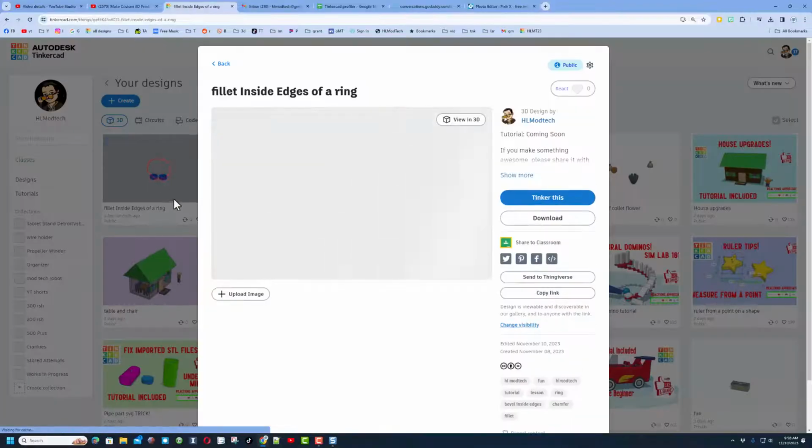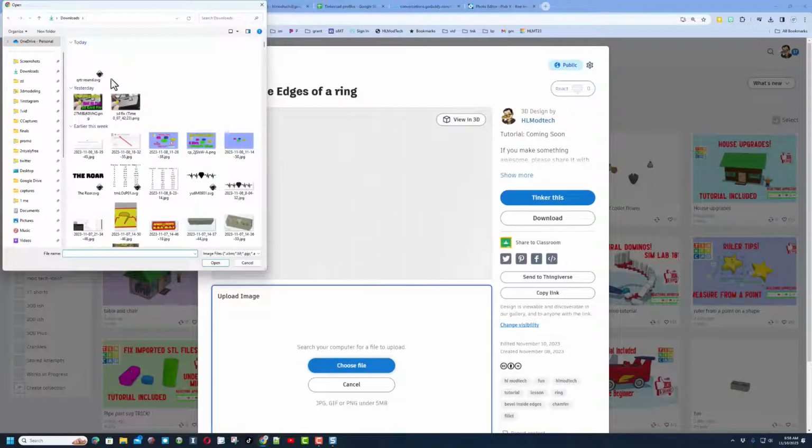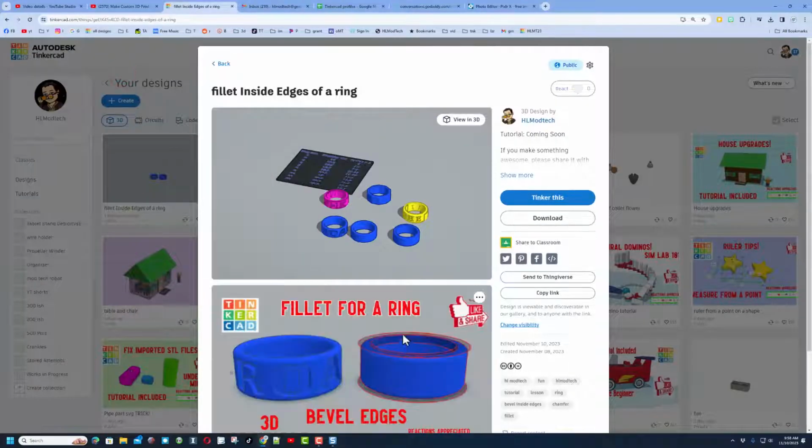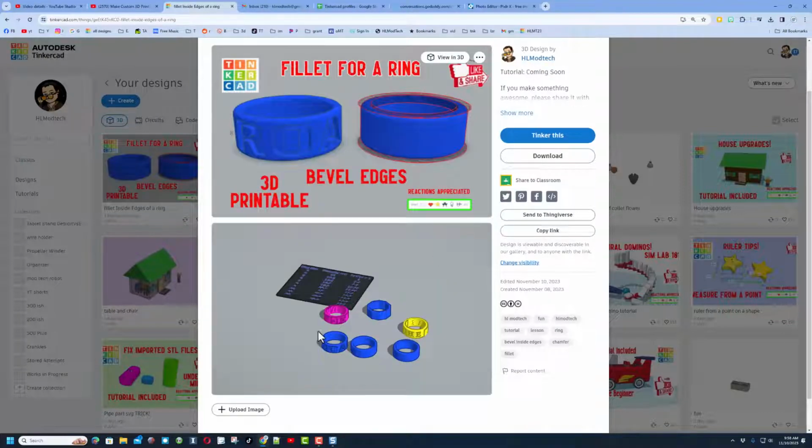I've taken a moment to create a high quality thumbnail. Now when we return to our project, instead of that little picture of the rings, we can upload that awesome image that we just created by simply double clicking on it. And you'll notice that is such a better look. And then of course, set it as the cover image.